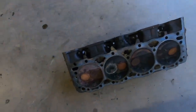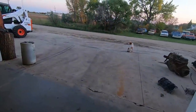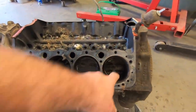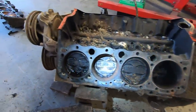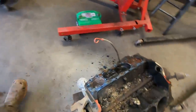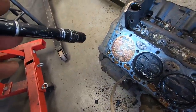How about that? That head looks pretty good. This head is pretty good other than that cylinder. The valves ain't stuck, so we don't have to worry about snapping those off, do we, Duffski? This side of the engine, there's a little bit of crap in there, but she don't look too bad. I mean, it don't look too good either. This side, on the other hand, a little bit of shrapnel there. And that's a whole lot of crap.